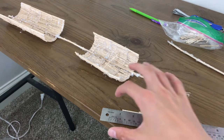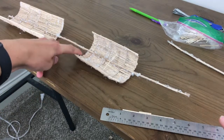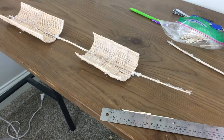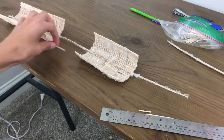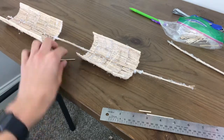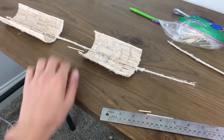So that's what I'm gonna do. Once I have these glued together, I will put them right here, and then I'll just curve it upward. It's gonna be a little bit of a longer process than just putting these on here, but I think it'll be easier than doing one layer of these and then another layer of these and then a tiny little one, because I won't exactly know where to put it. Whereas right here we can connect this end and then connect all of these, so it'll be the right shape.